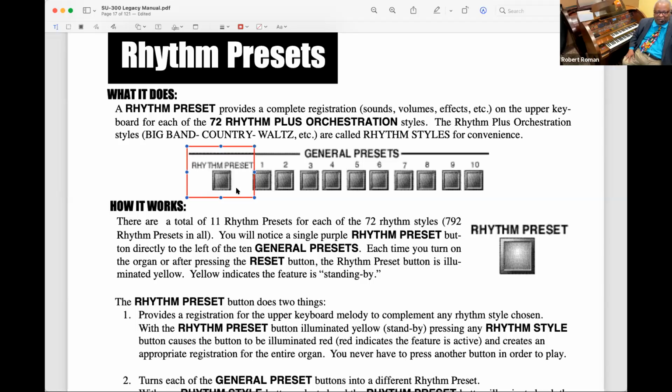And some people say, well, why wouldn't they make it 11 in this case or 9? Well, because then they'd have to change the number, because some of the organs have 6 of these, some have 8, and some have 10. So 0 is an additional preset. If you have 8 buttons, you have 8 rhythm presets for every style plus the 0. So that's 9. But that's the 0. Does that help?